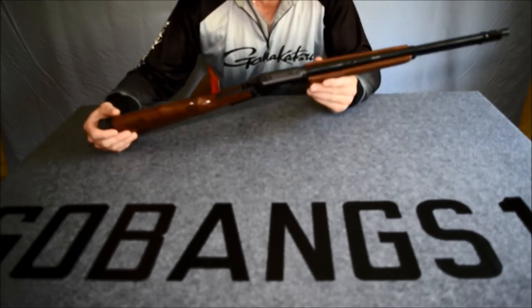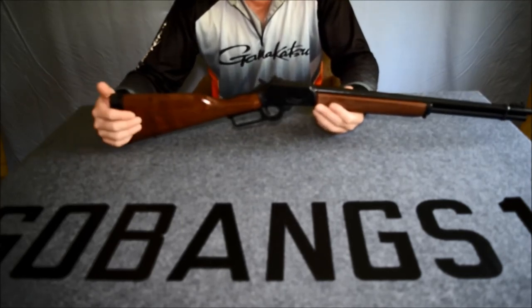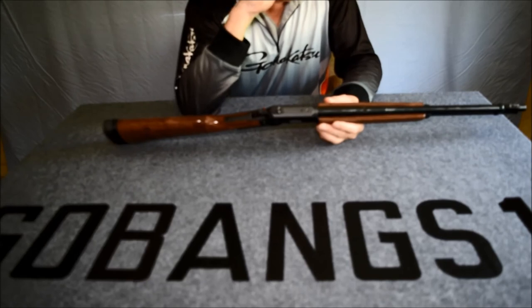But where are they made now? Ilion, New York, by Remington. Yeah, go out and buy one. This is the second Marlin I've got. That's an Ilion, New York Marlin, and they're fantastic. I love them.